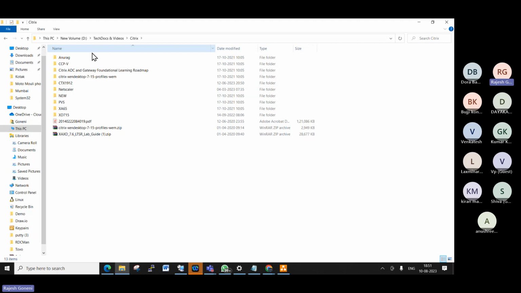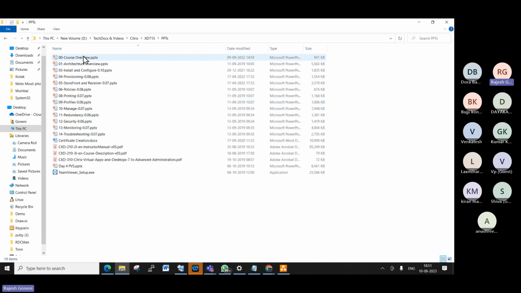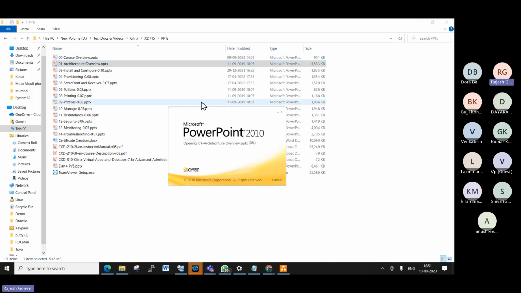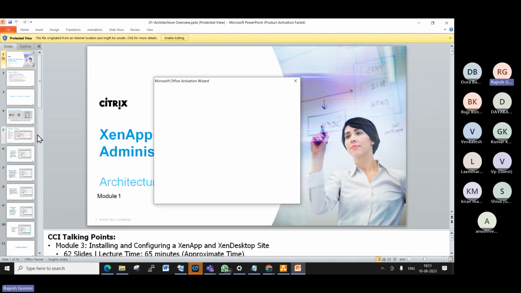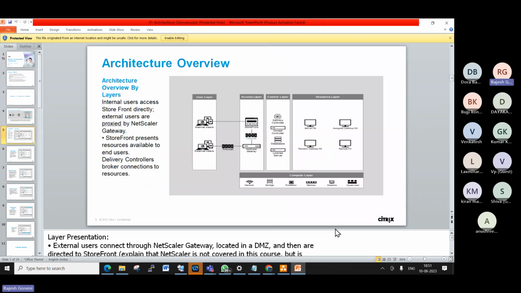So altogether, the cloud environment we are using for what purpose? Creating a service. There is a service called Citrix. So the Citrix architecture I'm explaining here. Guys, this is a Citrix architecture diagram.